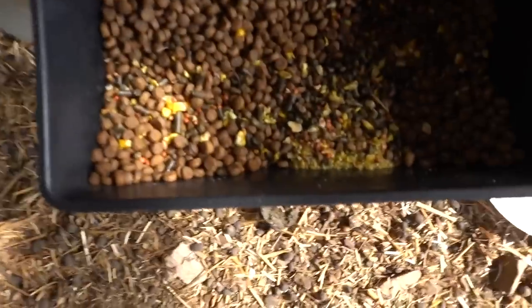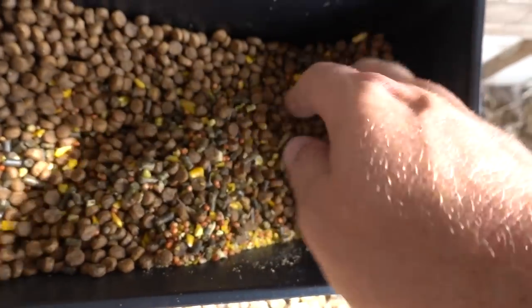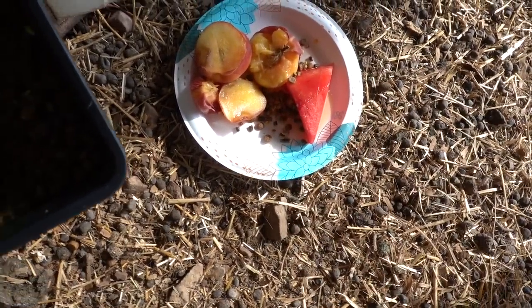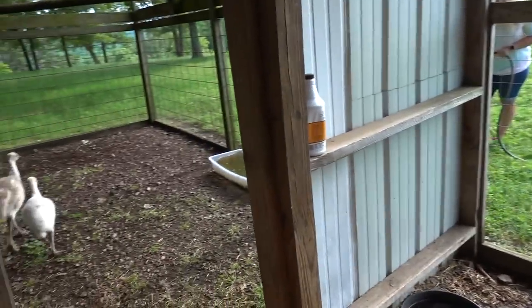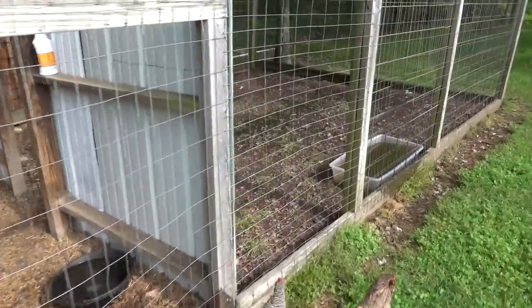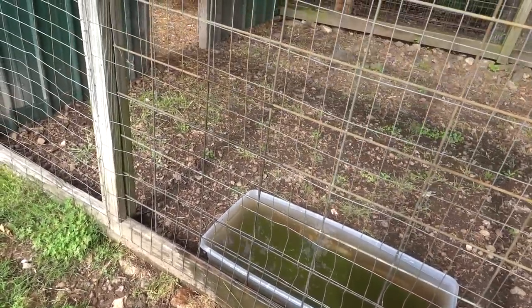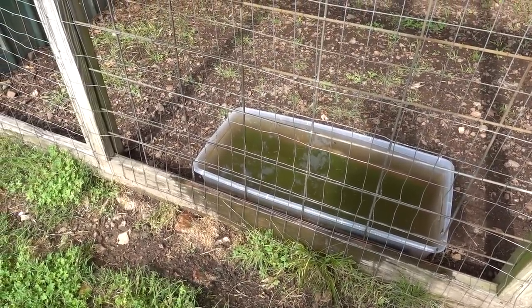So guys, on their feed, I think I showed you this already, but we got the dog food mixed in with the rat type pellets and the chicken scratch. So they got a little variety here. I'm gonna try to entice them. Look at that, watermelon. I sprinkled food on it. How about that? Dog food. So yesterday, I wasn't recording, but I came out here and the emus were in their pool. Now I haven't seen them sit down or lay down in it, but they get in there and stand in it and kind of dip their necks in it a little bit. They seem to like it and it kind of cools them down.